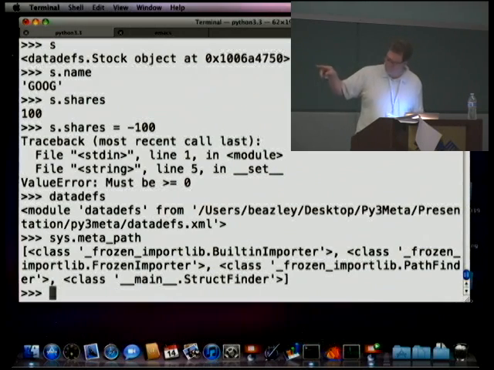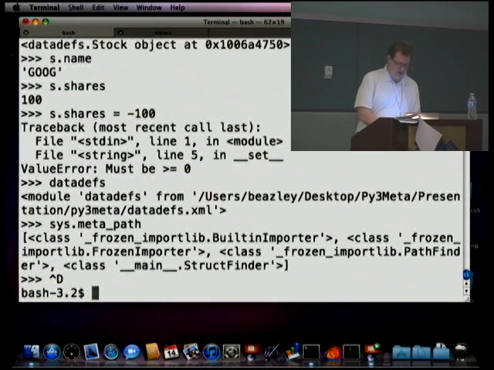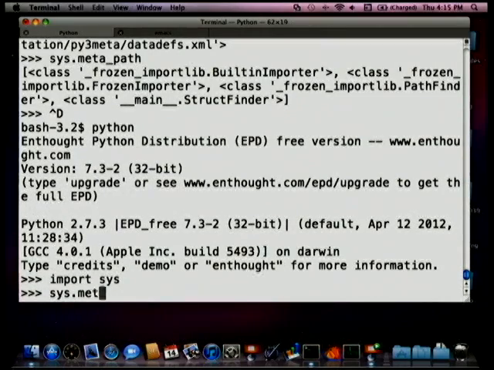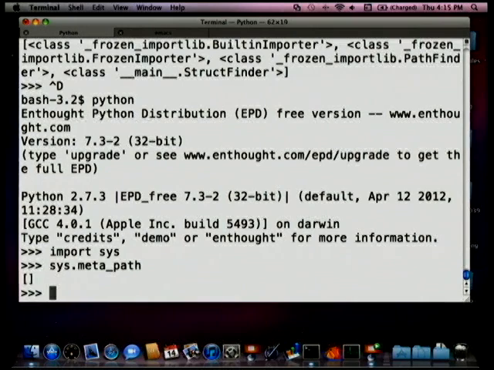If you look at this meta path, you see things like the built-in importer, frozen importer, pathfinder, and so forth. If you switch Python versions, say to Python 2.7, and look at that meta path, it's just empty.